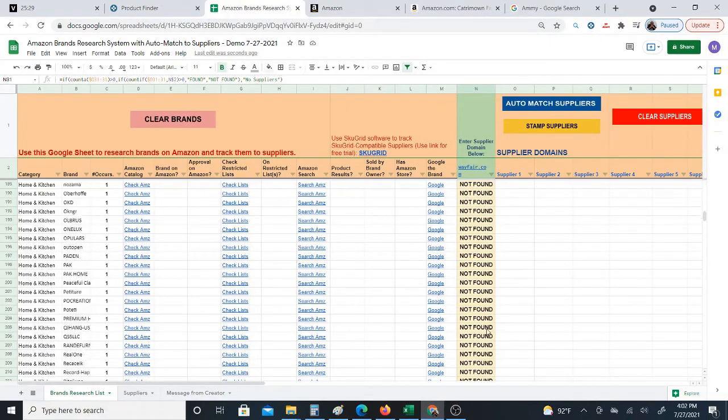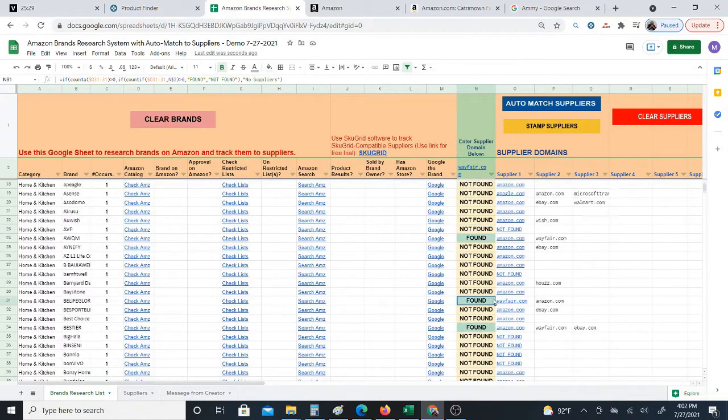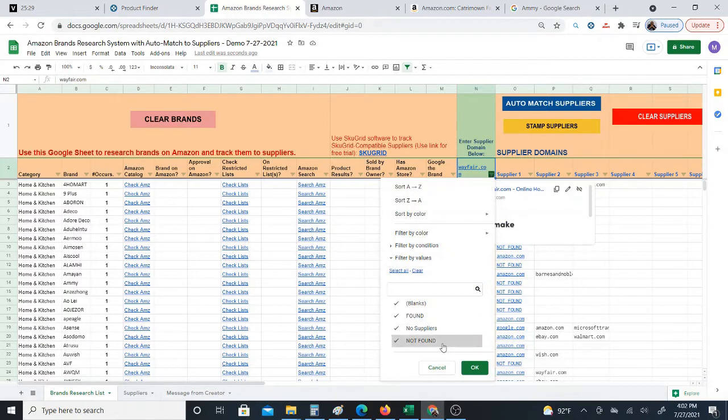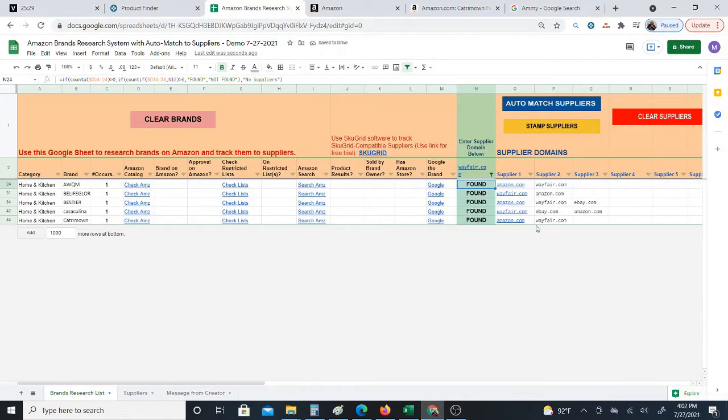Now, of course, you can visually go through here and try to find where it's found. I didn't source down that far, but you could look to see. Another option is you can just go here and filter, clear, and go to found. Then you can see the ones that are found at wayfair.com. So now you know, okay, these are the Wayfair brands, and then you can check these brands.